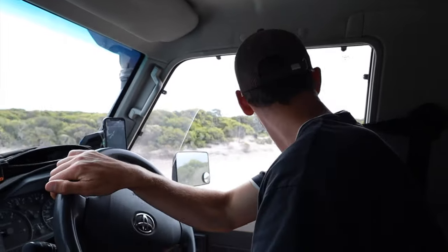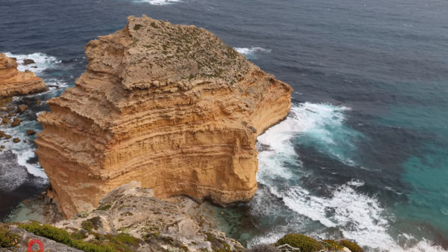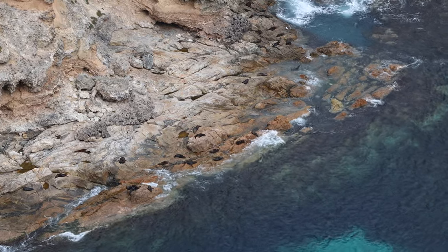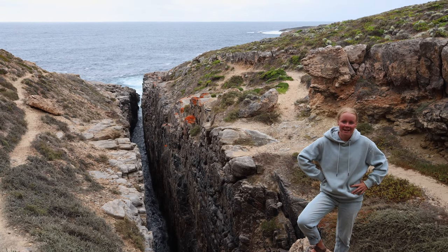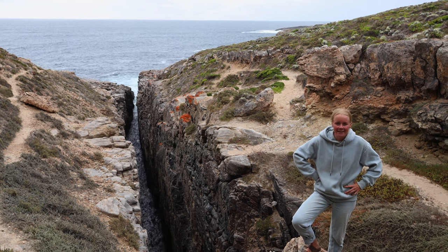Heading to the next stop which I am excited for - it's called Cake Walls. By the pictures it looks incredible, so we're going to go there and check out some epic cliffs and crashing waves. I'm just going back to the car because we've just spotted some fur seals, so going to get the binoculars and spy on them a little bit. It's our last stop in Whaler's Way - it's been absolutely epic. This sanctuary, private property - it's amazing. We're going to head for the camp and make some tucks.